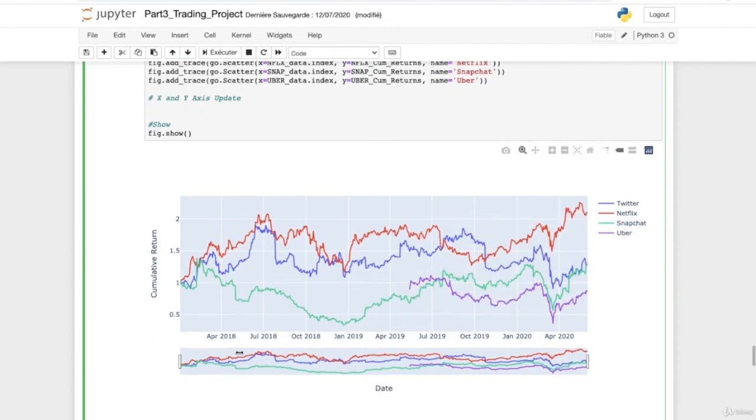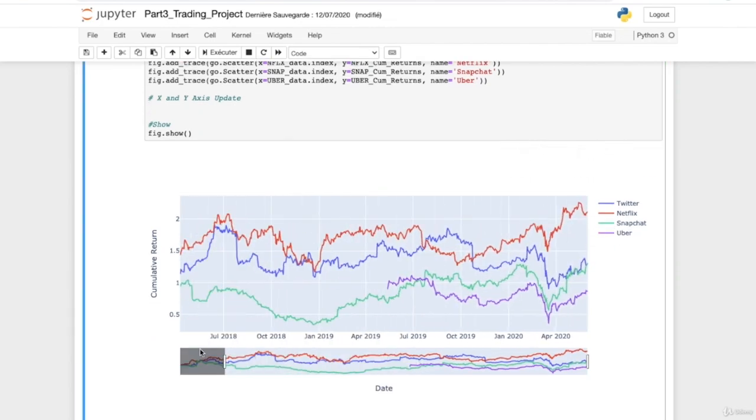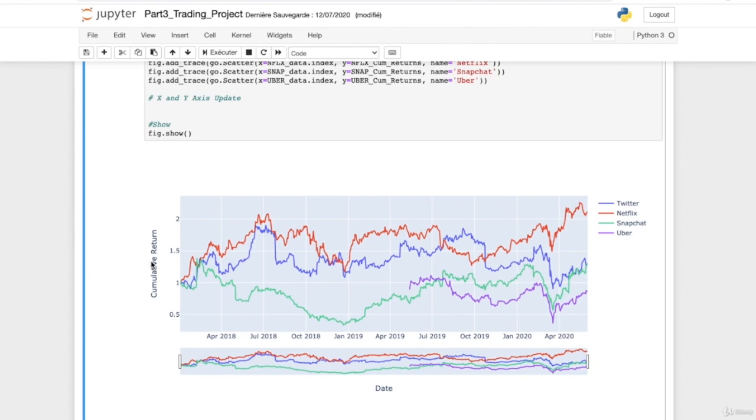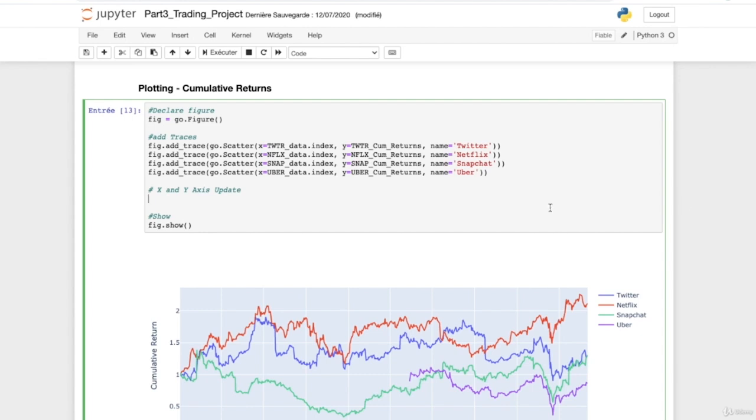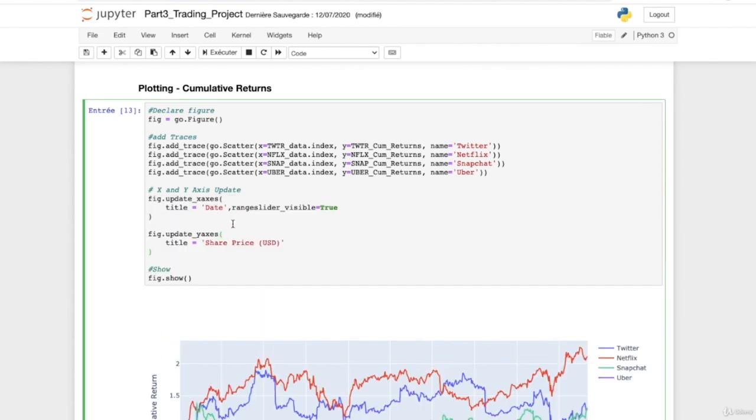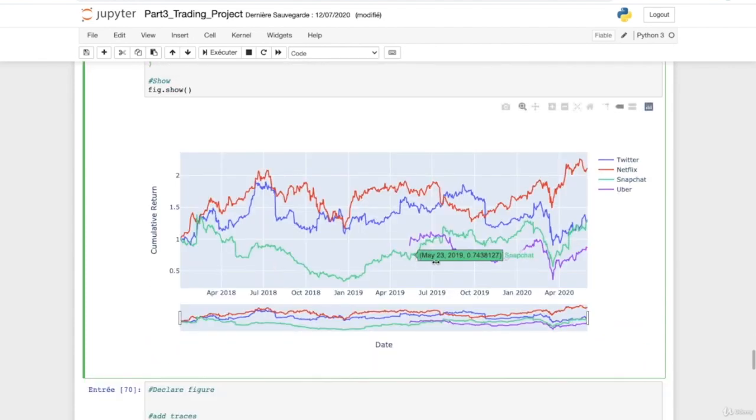You will not have a range slider here, and you will have neither the cumulative returns and date information on the y and x axis. That's why we are going to update x and y axis this way. Let's plot it, and if you execute that, you will have the same result.